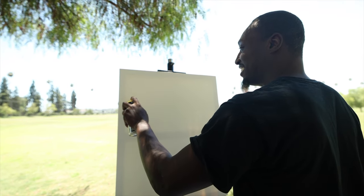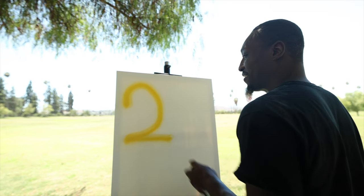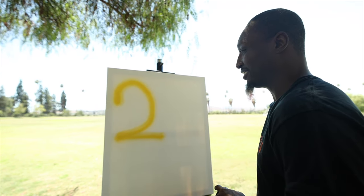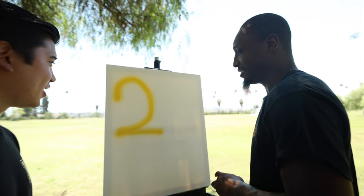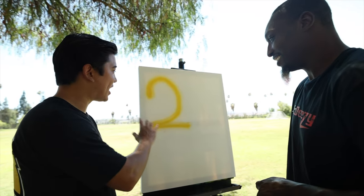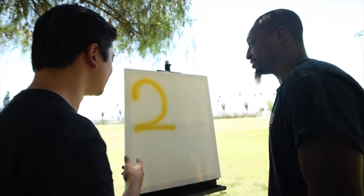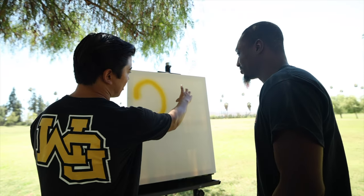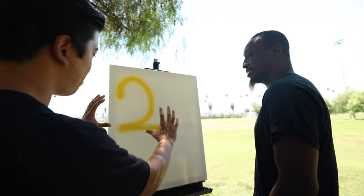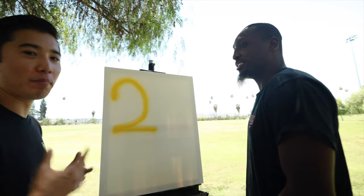I'm nervous — I got to push this. Yeah, that's actually not that bad. Really? No drips — the paint got on there nice and strong, so that's actually really good. Now just do a four. We'll get a basic map of the letters, and then we can spice it up — put that Mamba touch on it.